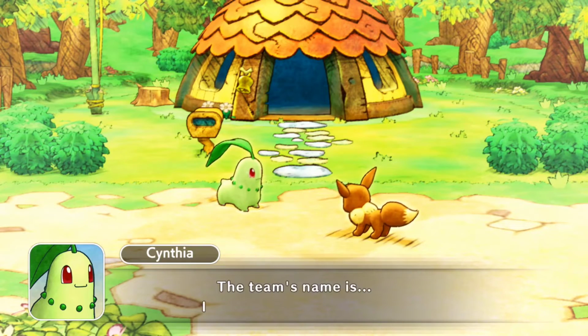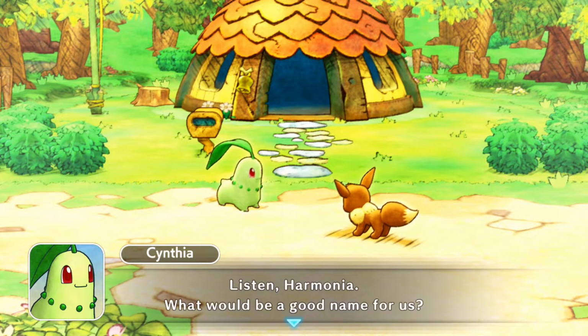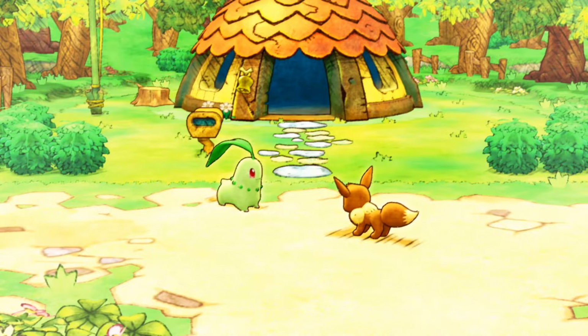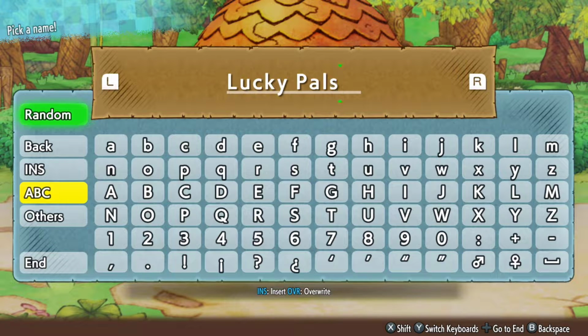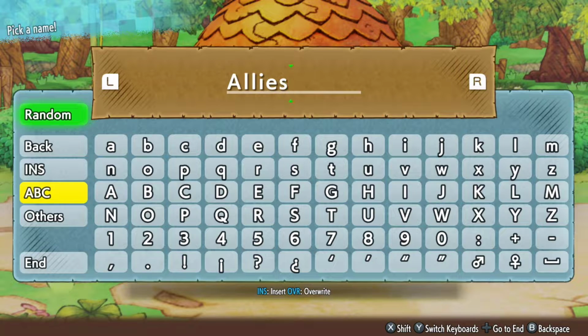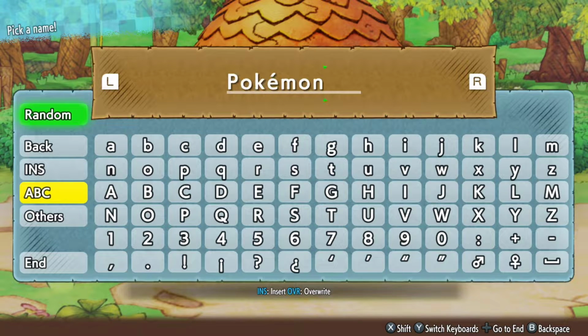I'm so glad. The team's name is... I haven't decided on one yet. Listen, Harmonia, what would be a good name for us? So apparently there's a bunch of preset names which are really cool. I love how one is Efficiency, Excitement, Allies, Wonder, 4 Help, 4 Higher, Top Helpers, Seedlings, Specs, Treasure, Lightfoot, Rescue Stars, Fluffers, Pokemon.